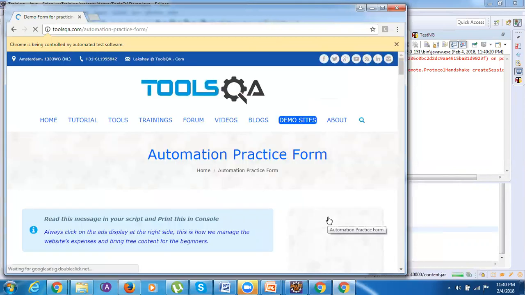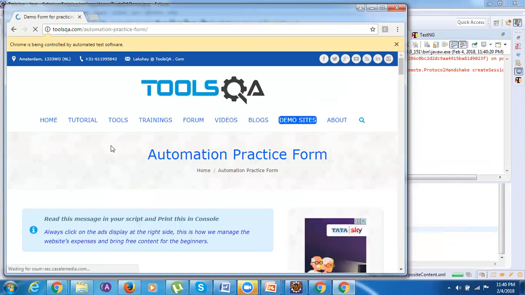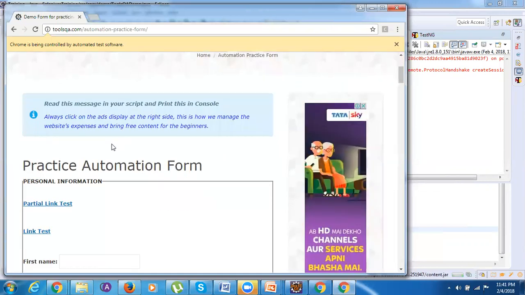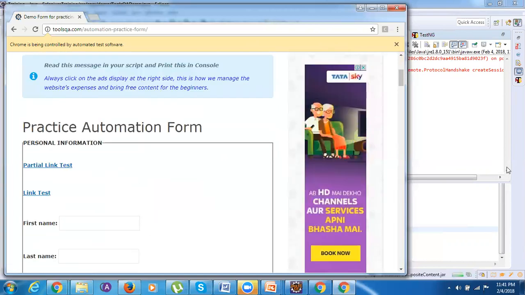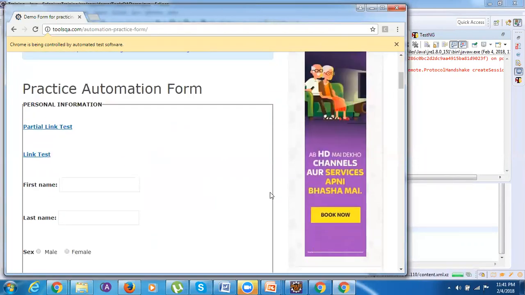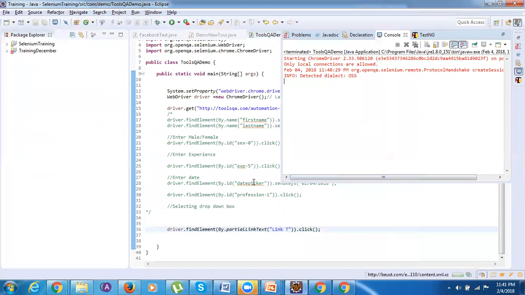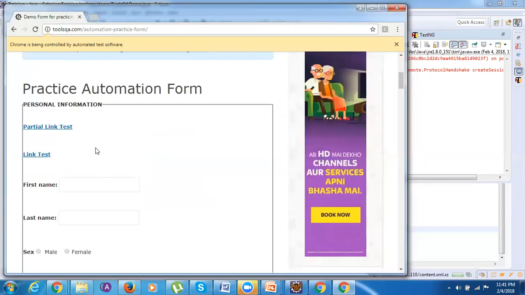The first one is being clicked, I believe, because it also contains "link t", link text. So that's why the first link is being clicked.